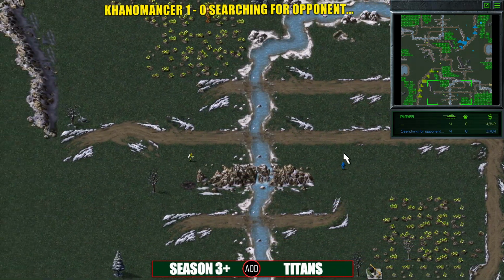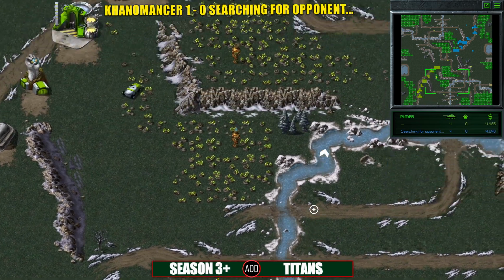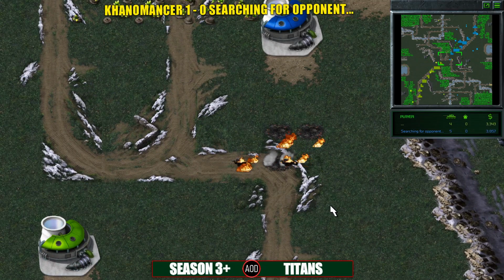Looks like Searching still has a minigunner here. I'm not sure if he can see this. He can't. So he could try and run across here. He needs to be careful though. Khanomancer has got the airstrip up. Searching right behind him with the airstrip. Bit of a firefight in the middle there.